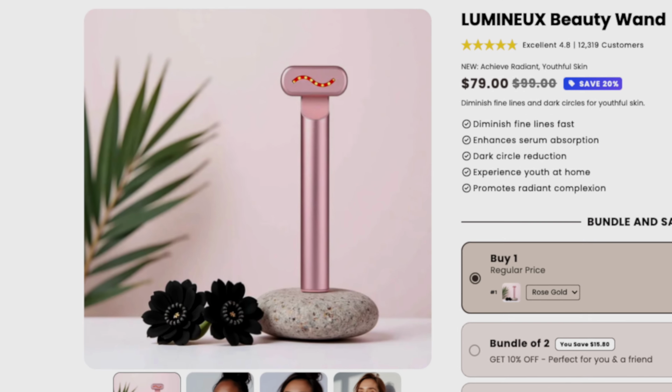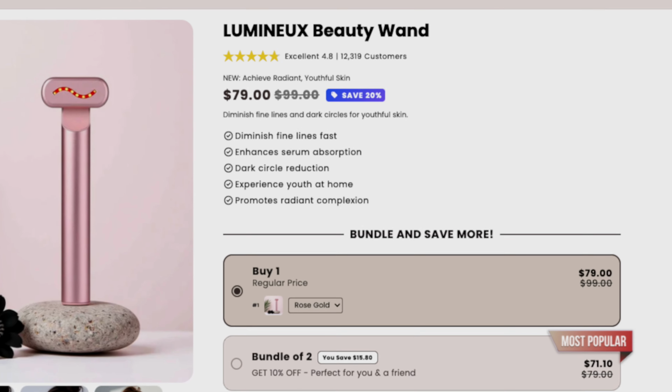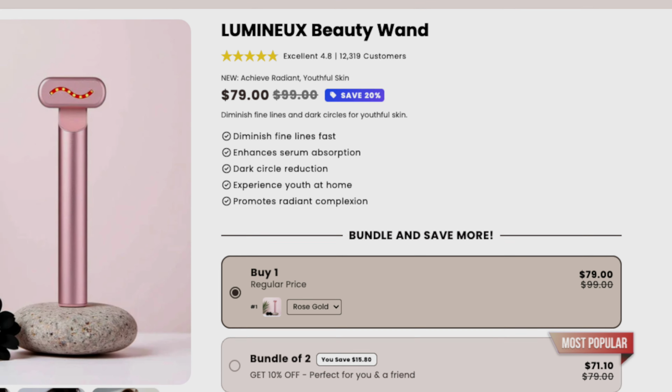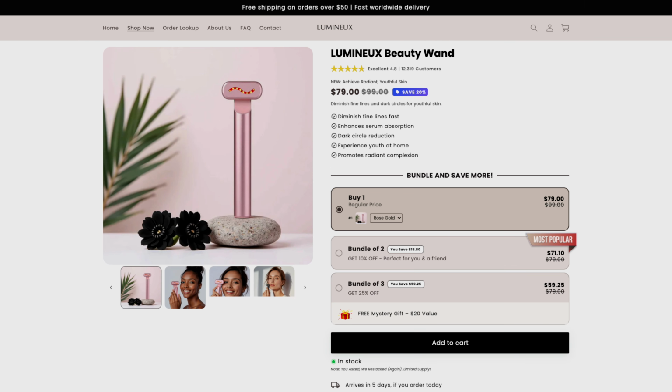Here's what a typical Storebuild.ai product page includes. High quality product images, a clean title and subtitle, pricing and optional discounts, star ratings and reviews, which you can import these later as well, a short feature list or product highlights, an add to cart button that stands out, and what's nice is how uncluttered everything is. It doesn't feel like one of those messy AliExpress dropshipping templates. The layout's clean, focused, and mobile friendly.